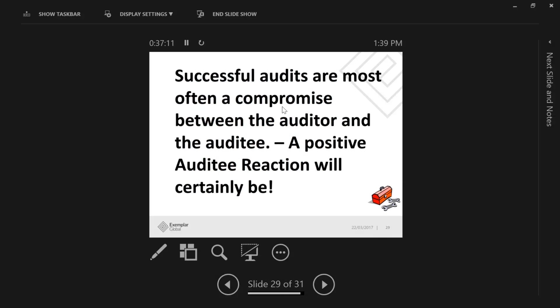An effective audit, again, this is what we said earlier on, is the product of a 360-degree search that begins with a meaningful audit plan designed as a path of discovery. Discovery, not search and destroy. A good audit is one where both sides prosper. And they're all a compromise. And if you're willing to work with the auditee, I believe most auditees are willing to work with you.